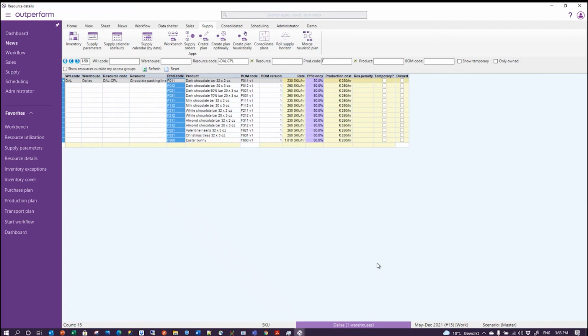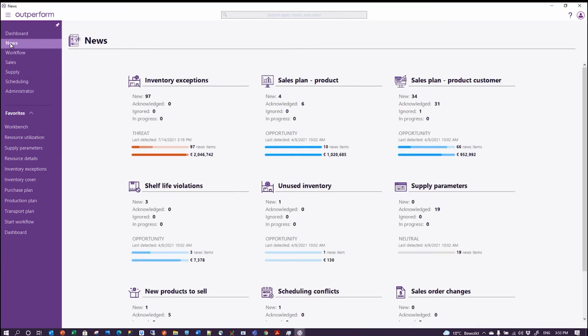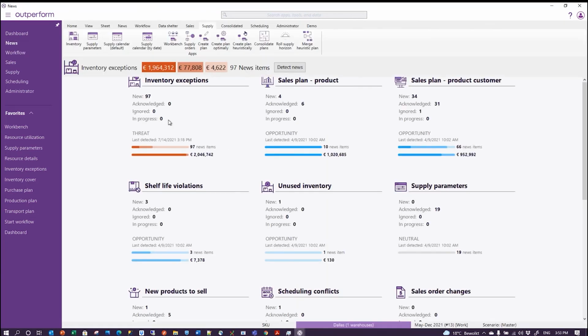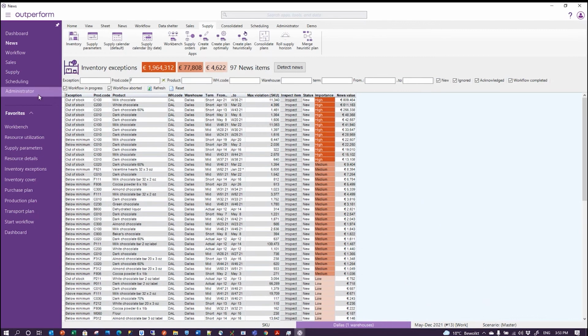The decision to go for a constrained plan will of course also have consequences in other places. Let's, for example, look at news and look at inventory exceptions, and then zoom into Dallas again.